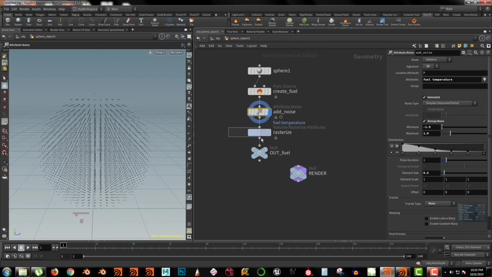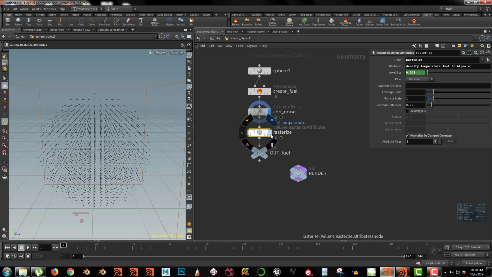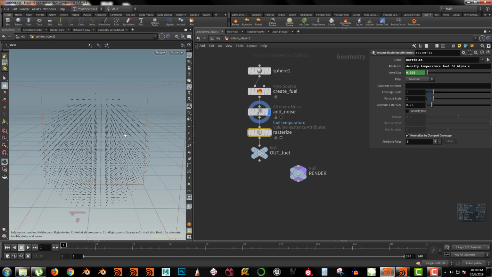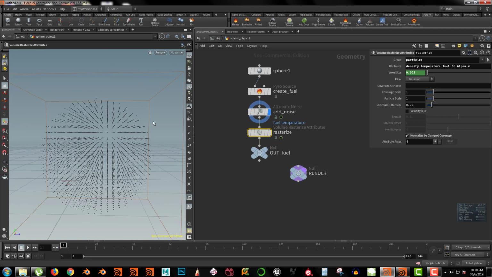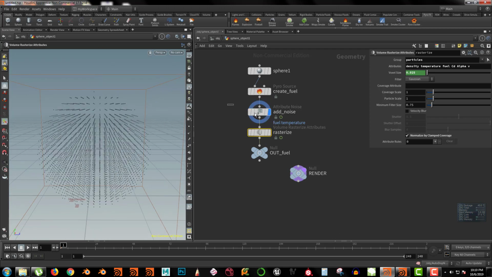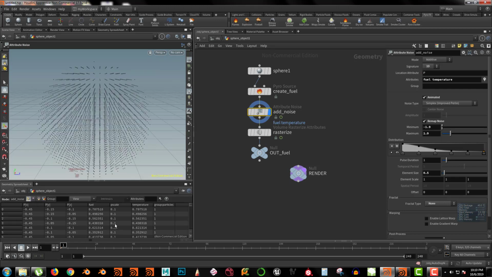So for that, this is the node, rasterize. Now what this node actually does, it takes the attributes from points and it converts it into VDB. And the VDB attributes are actually taken into Pyro for simulation purposes. So you can see the difference in the geometry spreadsheet. Let me open it up.